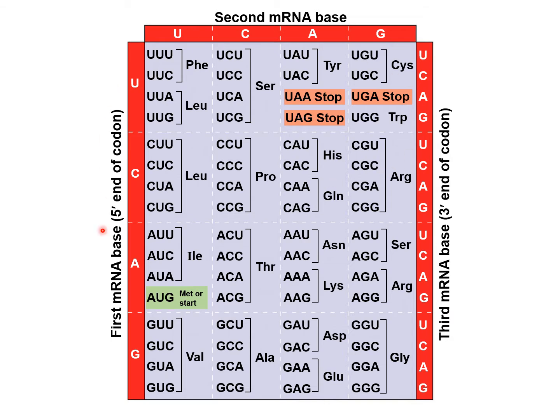Looking at a breakout of the codons, these are the first letters over here. If you choose A for your first letter, then U for your second letter, and then look for the G on the third letter, we find this really interesting codon that's flagged, AUG. AUG encodes for methionine. It's the only codon that encodes for methionine, and it also is the start codon. It is the very first one and gives us a potential reading frame.